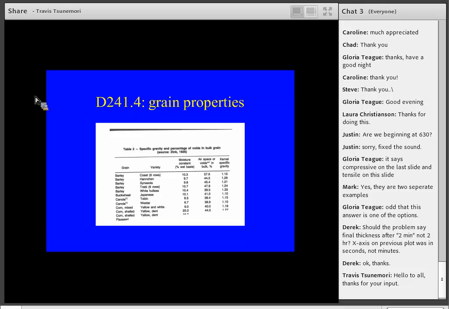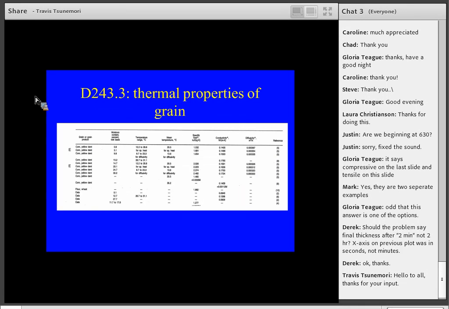So this is the other thing that we would need to test. We can also look at thermal properties of grain. D243.3 is another ASAE standard. Here is a variety of materials that have been specified. Their known moisture content on a percent wet basis. So in other words, how much moisture divided by the total amount of mass. That's your moisture content. And they could be quite dry, 0.9, or they could have a fair bit of moisture. Lower in the table, we see we've got one that's 30% moisture content. They give us a temperature, and then they give us thermal properties. Specific heat, kilojoules per kilogram, degree Kelvin.